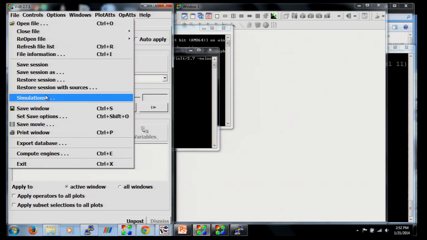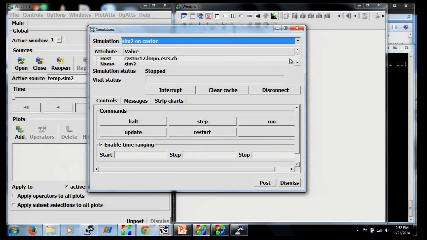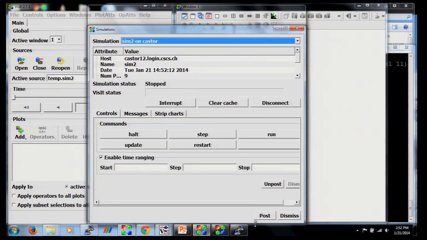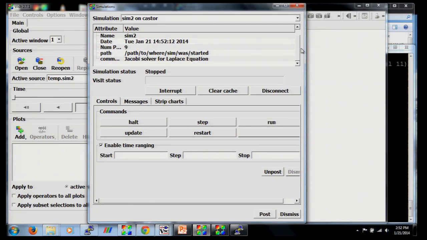There. At this point, I'm connected on Castor number 12. You can see, can I stretch this? There we go. I'm connected to Castor number 12. There are 9 processors here. And this is the command.